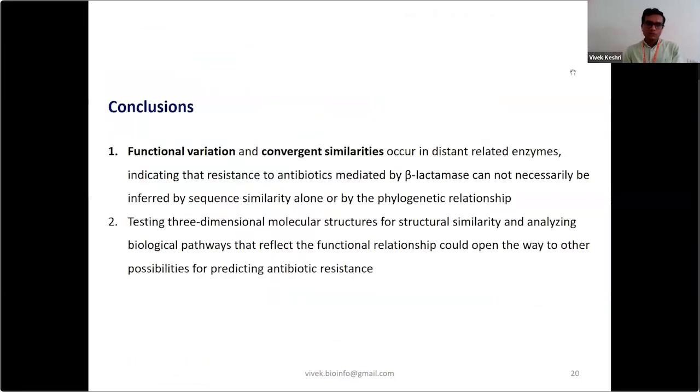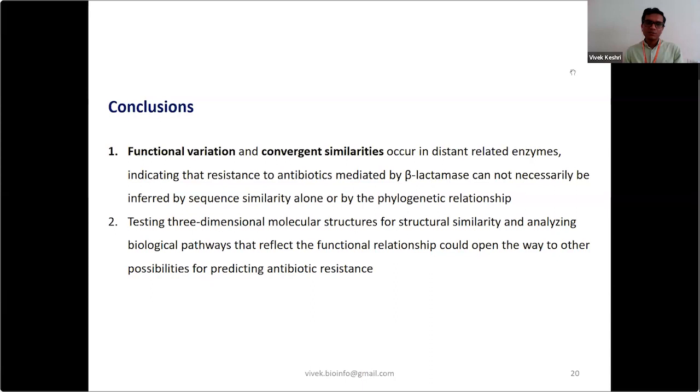And based on this evolution study, we concluded that the functional evolution variation is not originated by only single amino acid residues, because we checked the sequences of all the beta-lactamase enzymes, and we found that if one or two residues are dissimilar in the sequences, but their function is the same, it means that only one or two residues are not responsible for the complete function of the beta-lactamase enzyme.